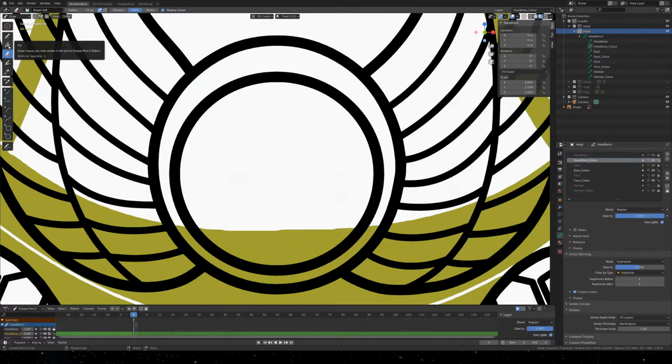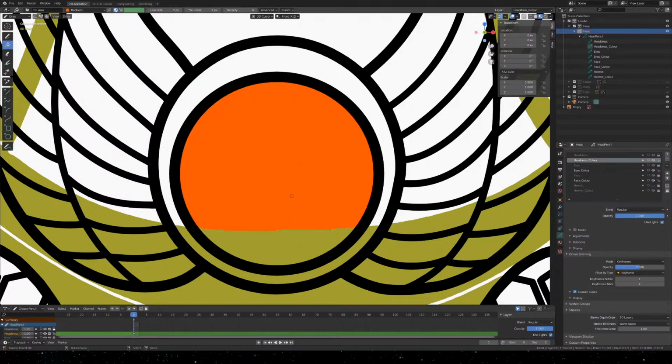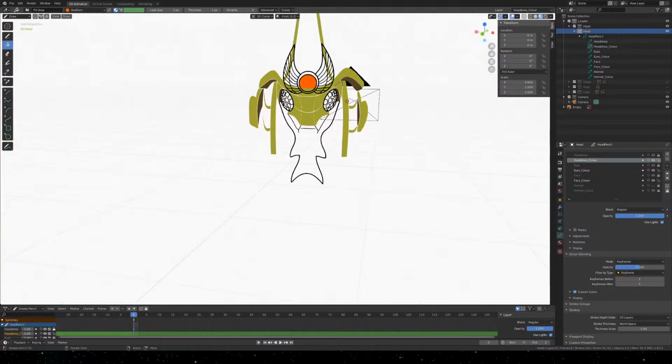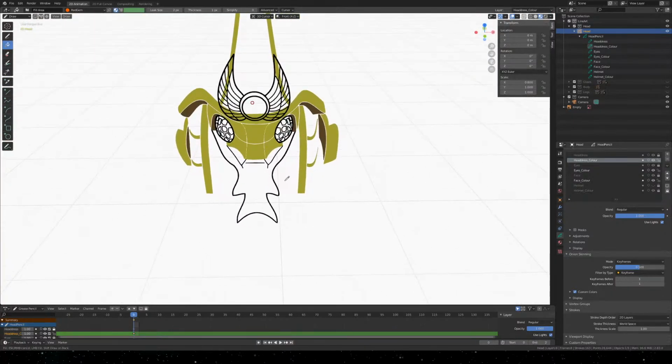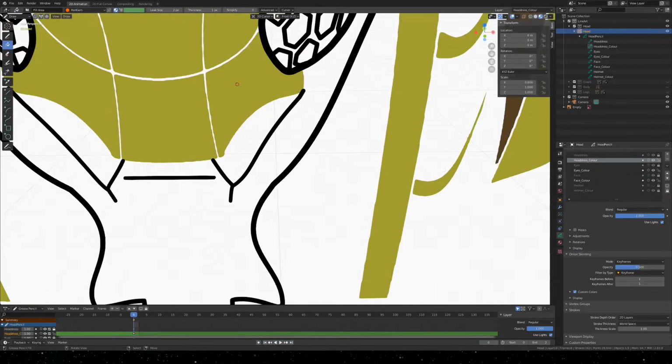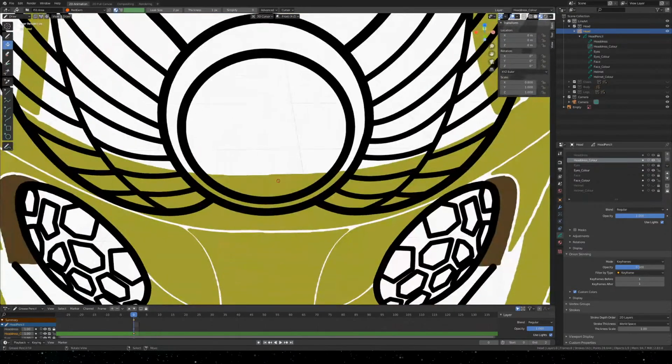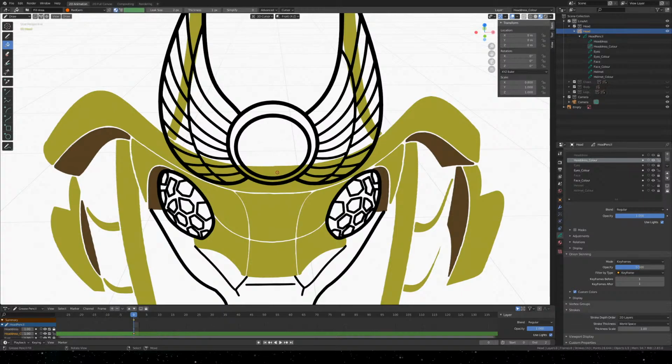Let's retry this. Full gem. Still not working. If I look at the back, no. Undo. Full from this angle, no. Why would it do it like this?